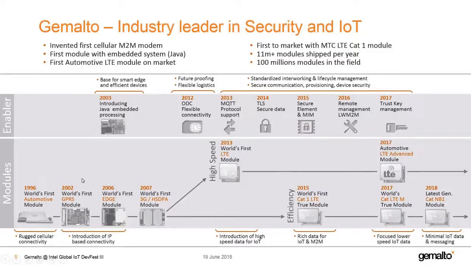And from the modules, we've come a really long way. We started with really basic modules, but now we're in an exciting time where we have really dedicated technology for the Internet of Things, machine-type communication with LTE-M, narrowband IoT on the horizon, things like that. And we also offer hardware and enabling technology, as you can see in this slide, but we're going to share them so you can check this out yourself.